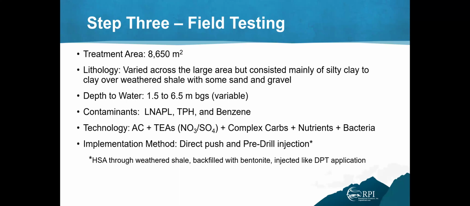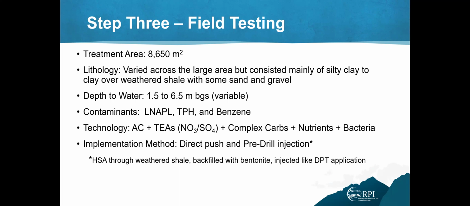So the treatment area in the particular example that I'm giving you now was 8,650 meters squared. The lithology varied across the site, but it was mainly a silty clay to clay over weathered shale. There's some sand and gravels. The depth to water was 1.5 to 6 meters below ground surface. It varied across the site. The contaminants were LNAPL, TPH, and benzene.